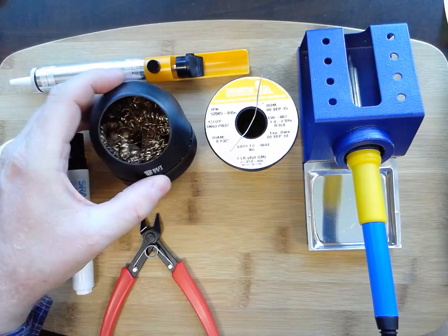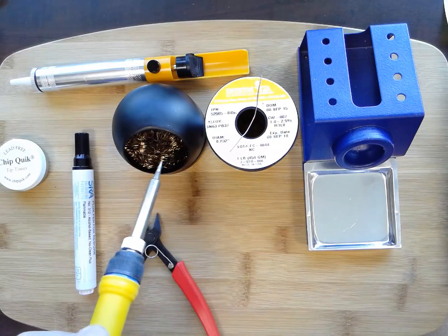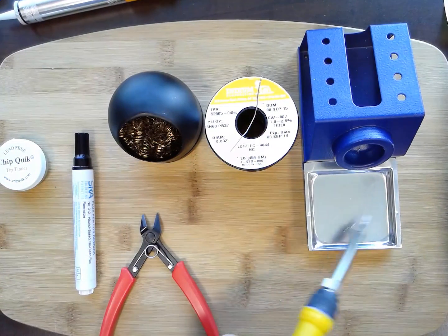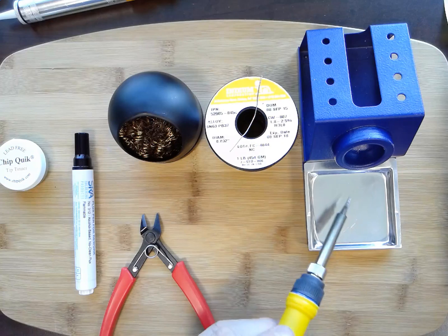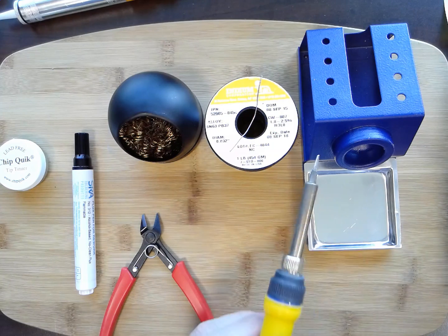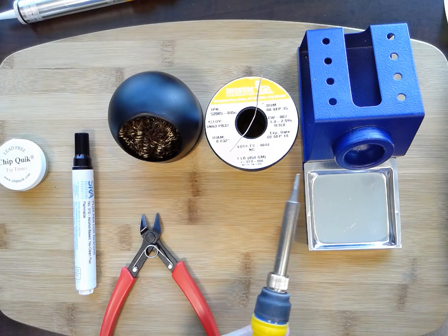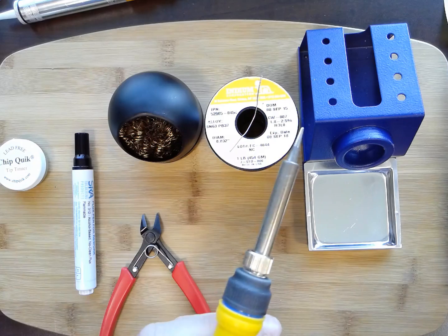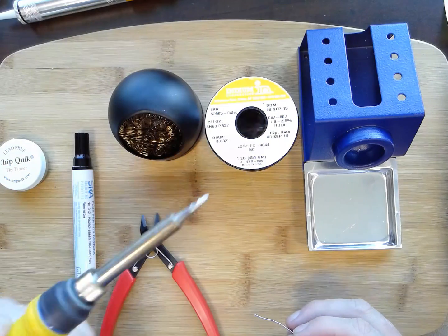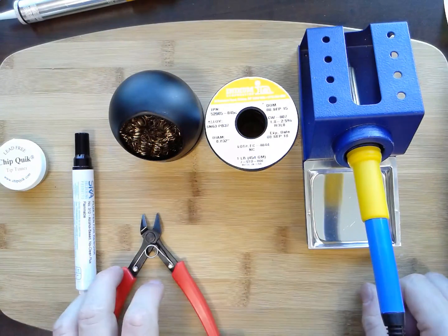The other thing I have is this nice little wire tip cleaner. When I'm soldering, I can keep the tip clean by just dabbing it in there. Sometimes you'll have a little sponge — a sponge usually comes with these irons to clean off the tip. Keeping the tip clean is probably the most important step, along with the right temperature and right solder. You can see my tip is nice and shiny. I simply take a little bit of solder, put it on the tip, and that keeps it clean and ready to go.